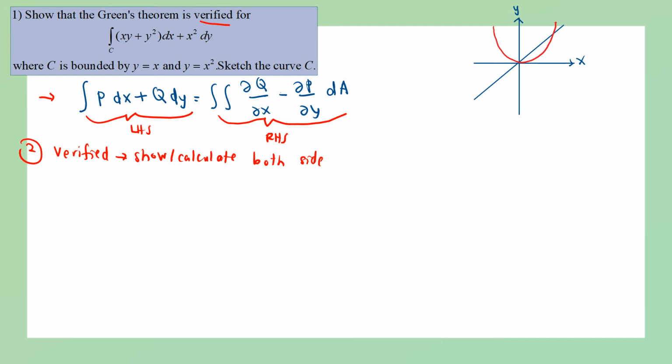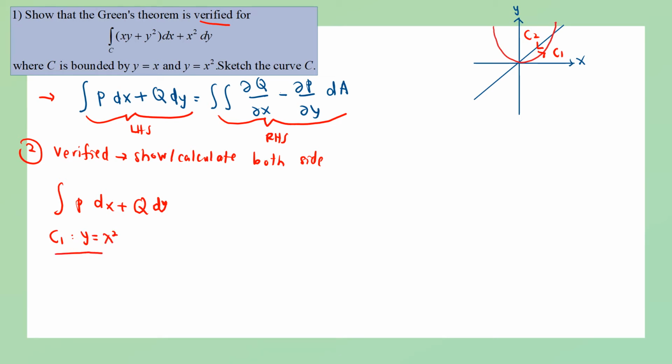Okay, I will start to solve the left hand side. Okay, P dx plus Q dy. So this is a single integral and which is a line integral. So we have to solve both curves. So here we have two curves C1 and C2. Remember what you have learned in line integral in subtopic 1.5. Okay, I will start with curve 1, which is C1, y equal to x squared.